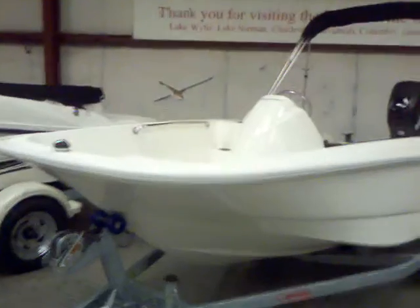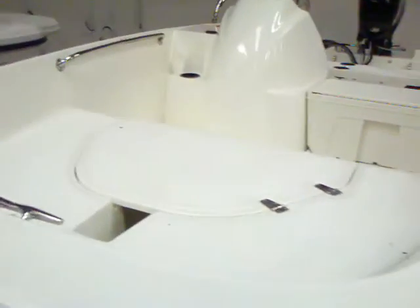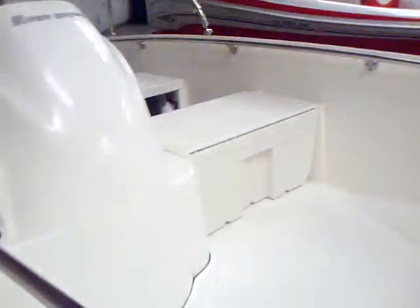As we come in and check out the inside of the boat, you'll see you've got a nice big casting platform up top if you're going to do some fishing — a good sturdy base to work from. That also works as your anchor locker. You can see the storage in there, just basic wet storage. Come around and you've got more storage and a little bit of seating.